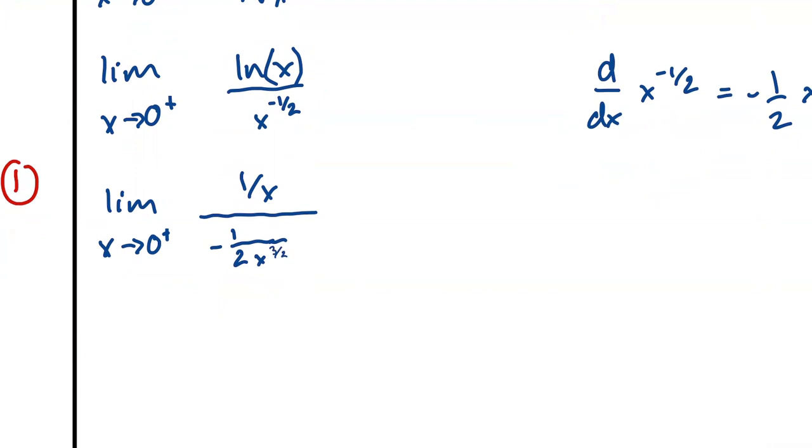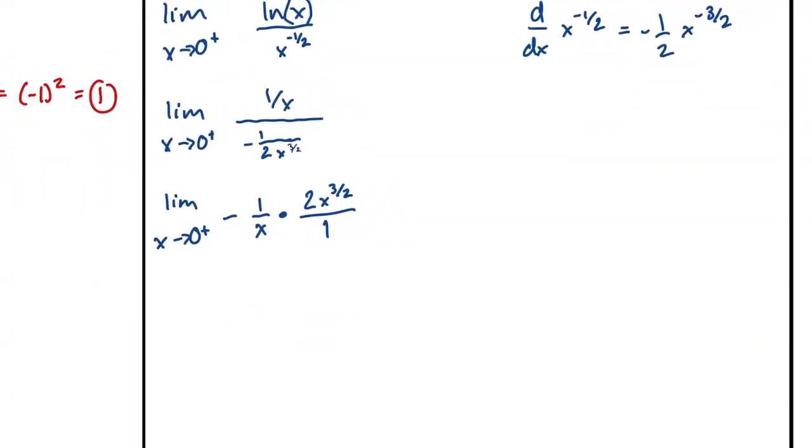Okay, now we can think about multiplying this by the reciprocal to go ahead and clean up the fractions. The whole thing is going to be negative because of that one negative in the denominator. Then we have 1 over x. This was our numerator. Multiplying this by 2x to the 3 halves over 1 because of multiplication by the reciprocal. Again, this is just a matter of dealing with these compound fractions, which are a little bit tricky, but that tends to introduce itself when you're considering the derivative of a denominator, because a lot of derivatives have powers which may introduce fractions.